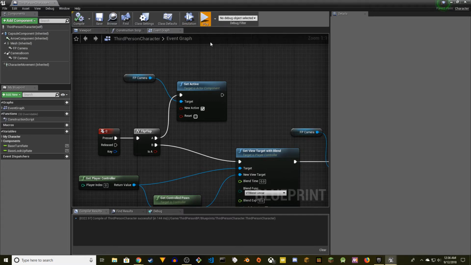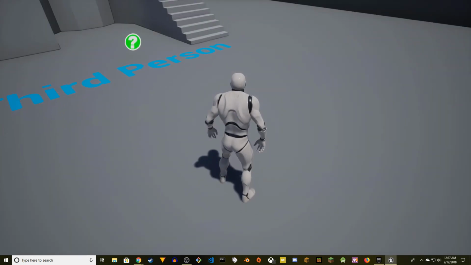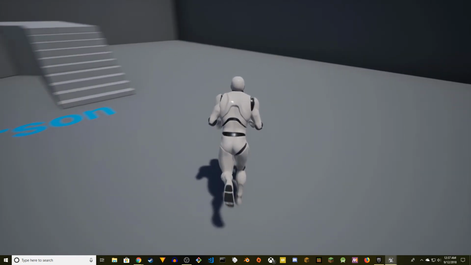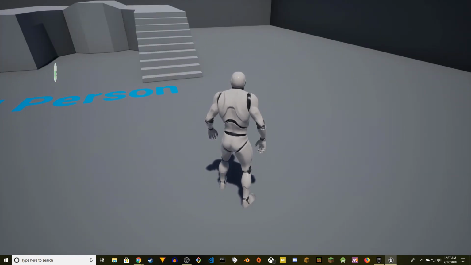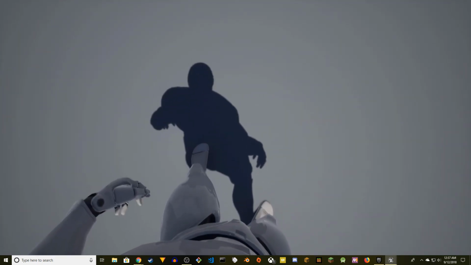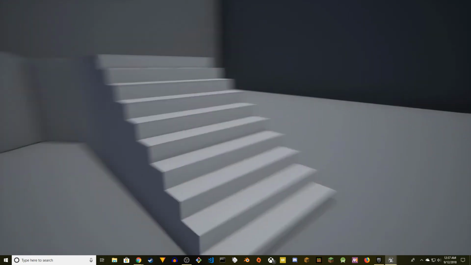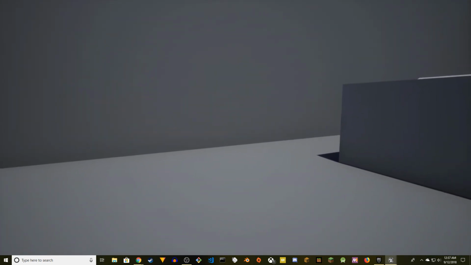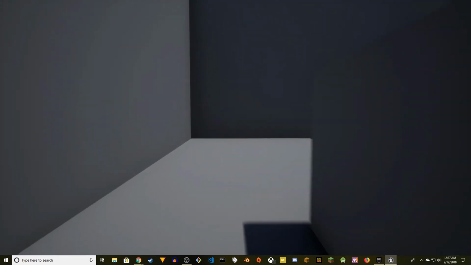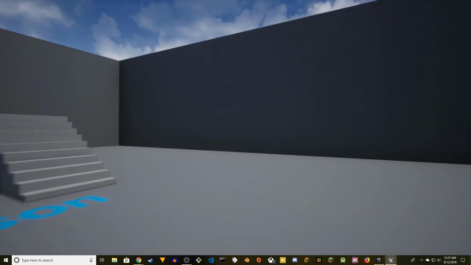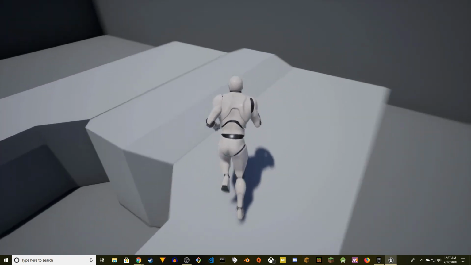Now let's give it a try. The third person is the default camera. If I play this, you see this the third person default. If I press C, I'm going to switch to the first person camera. As you see, I'm using the same skeleton mesh, and you can see my shadow as well. If I jump, you can see my hair, you can see my hands. And you also see a little bit of camera shake when I'm running, because my camera is attached to the head, but it's very realistic. Let's see again, it goes to my third person.